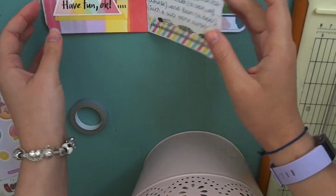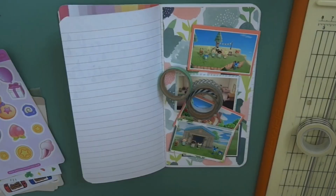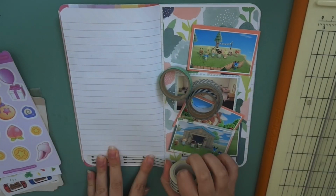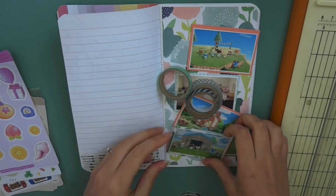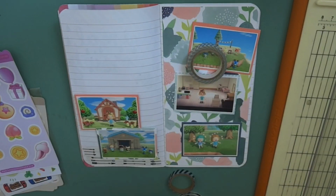I just wanted to say quickly that it is a really warm day today, so I've got the doors open and the dogs are in and out. There's a baby crying somewhere in one of our neighbours' gardens. The birds are tweeting. There's a lot of noise going on right now, guys, so I'm sorry if you can hear all that in the background of my voiceover, but if you can't, then fantastic. But I won't know until I listen back in a minute.